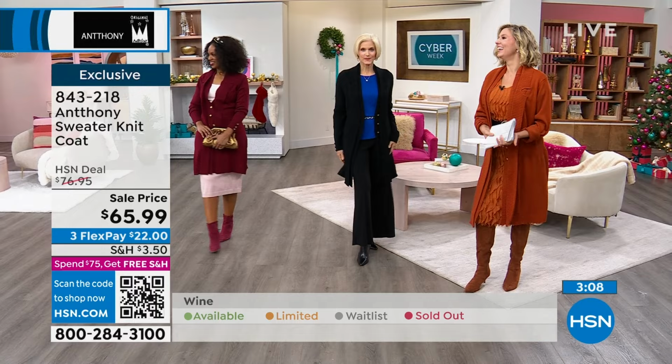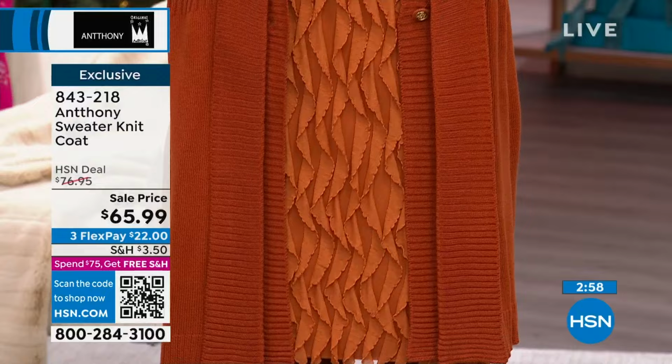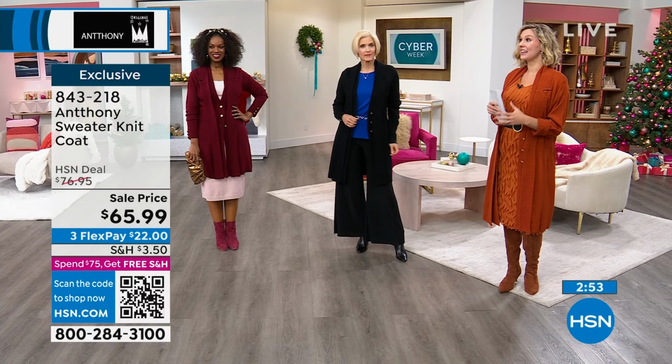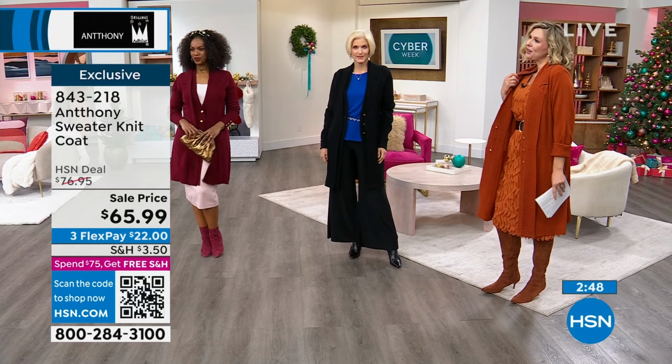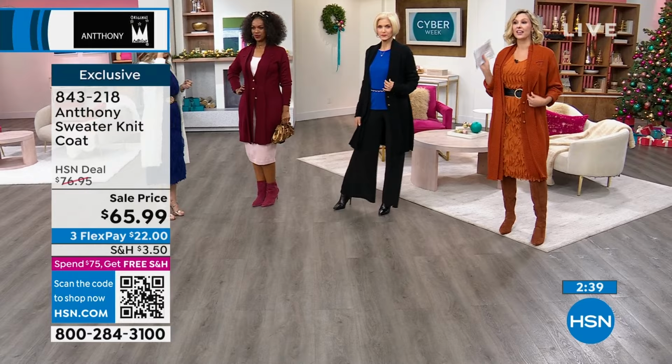I will take it. Look, I did something that I've never done here. I don't know if we're allowed to do this or not, but this is my actual real life hack. I always take sweaters and I size them up a couple sizes, because I feel like they become luxurious and high fashion when suddenly it looks like, oh, maybe I'm swimming in it a little bit. So I am wearing a medium in Anthony's dress. I'm wearing a 1X in this sweater. I was able to roll the sleeves. I feel like this is luxury. I love that. To each their own.